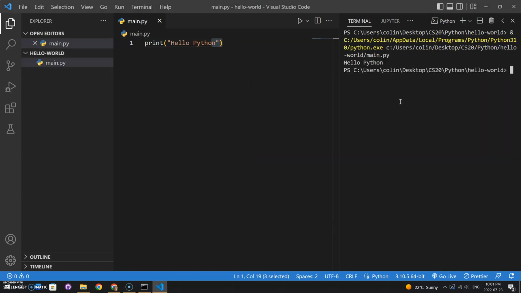Okay, so that's your setup if you want to do Python using VS Code. If you don't want this, of course, you shouldn't have watched this, and the other videos will show you how to get going with repl.it.